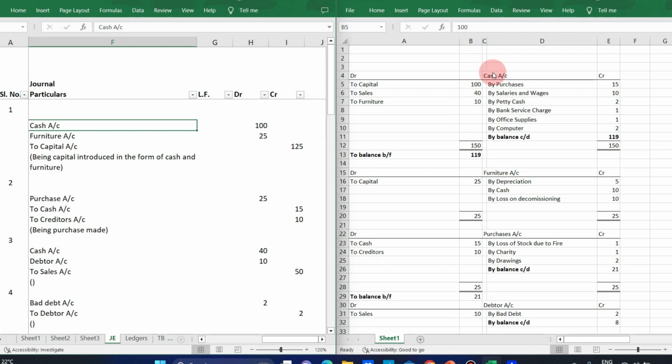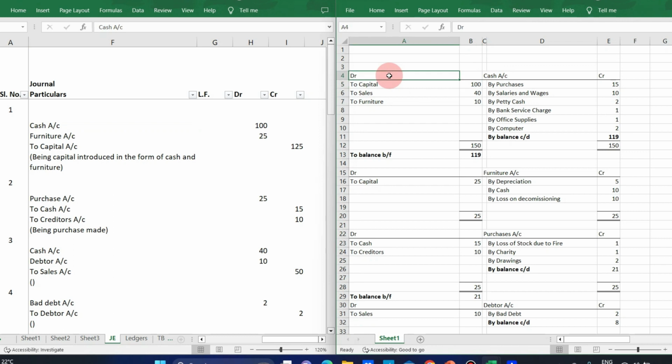We'll see each and every ledger. We'll see where all the journal line items are being individually posted. Here, as I told you, I am creating the ledgers in just simple T format. I do not have the date column here. I do not have any reference column here, and I'm not maintaining any borders or anything. In the simple T format, the focus will be just to understand the process, how the numbers are being picked from the journals and posted to the ledgers. Let's start with the first entry.